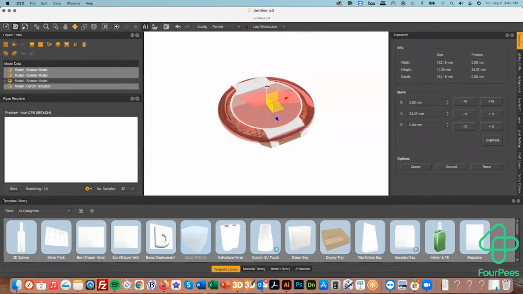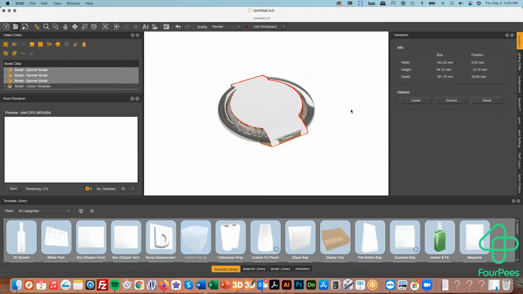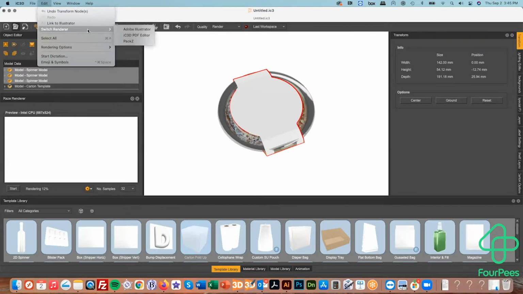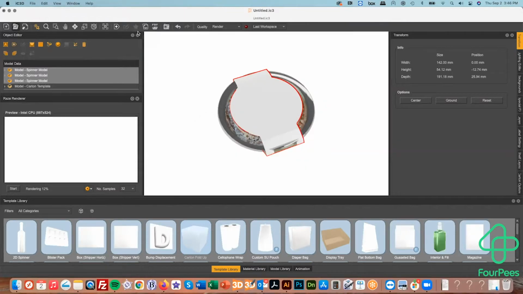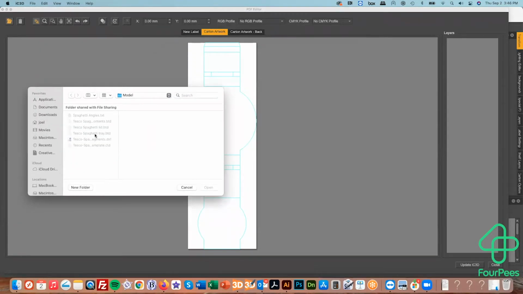Okay, so I probably need to just move my lid down a little touch. So I kind of finished that off. And this one, just move it up a little bit. Okay, so far I've been using Illustrator to render my artwork on here. We also have other rendering engines within iC3D. We can use Illustrator for the production file. We also have a built-in iC3D PDF editor, and we can also link to Hybrid's pack solution as well, but the PDF editor is great if you don't have Illustrator. So I'm just going to quickly add my artwork in here. And this means we don't need any third-party artwork rendering software to add the actual artwork onto our final models.